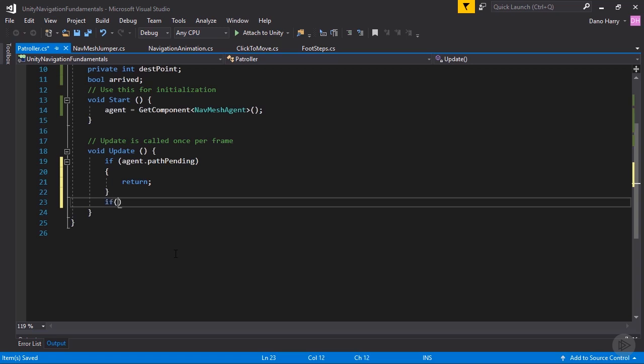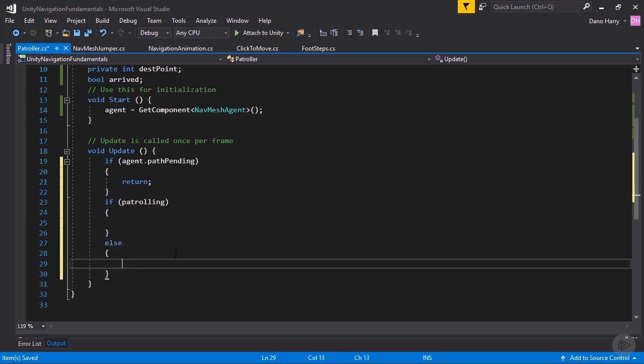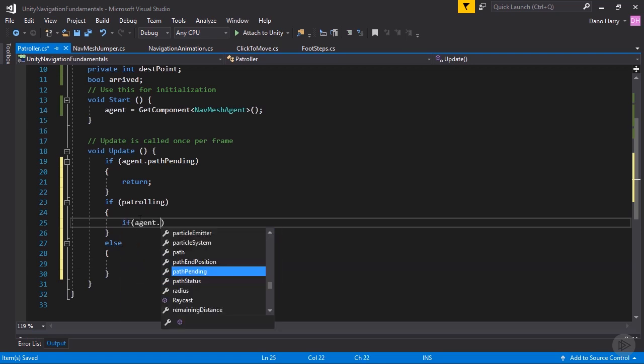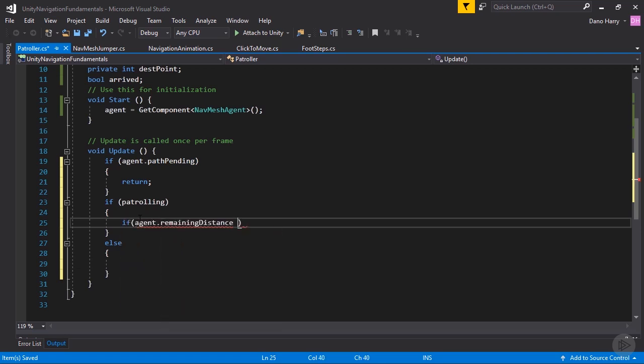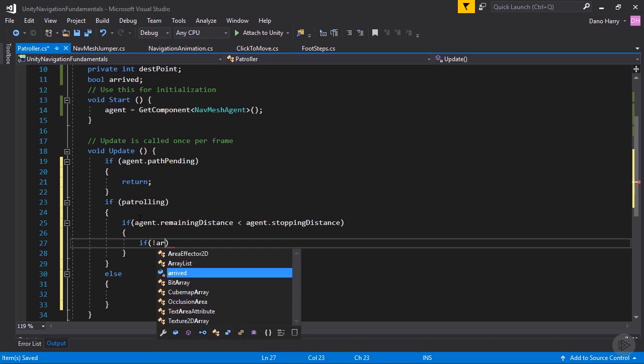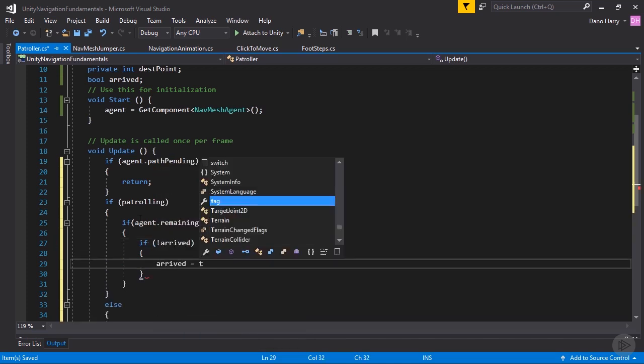Now let's type if patrolling and set up an else. And inside the if patrolling, let's type if agent.remainingDistance is less than agent.stoppingDistance, if not arrived, arrived equals true.